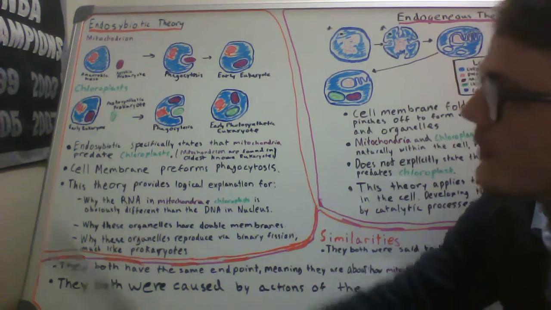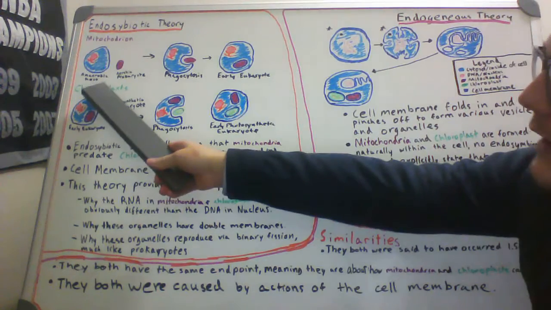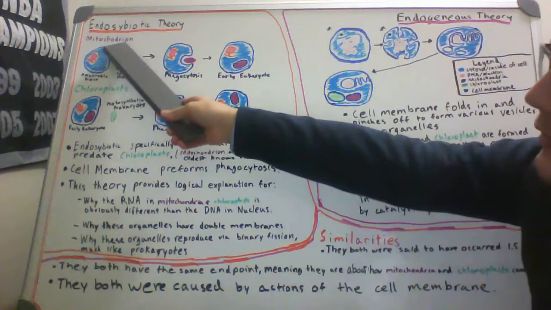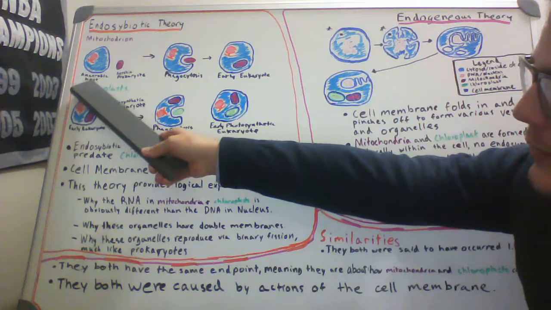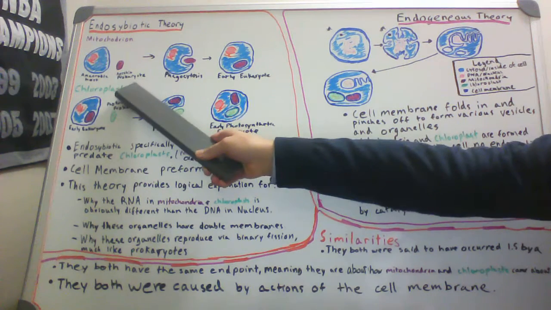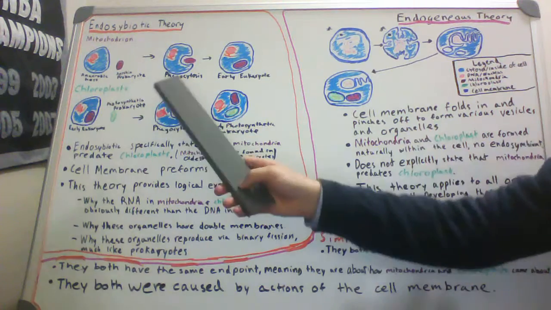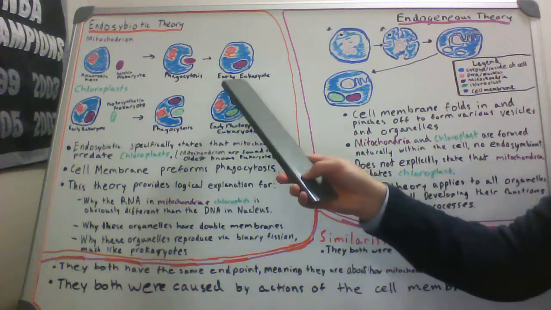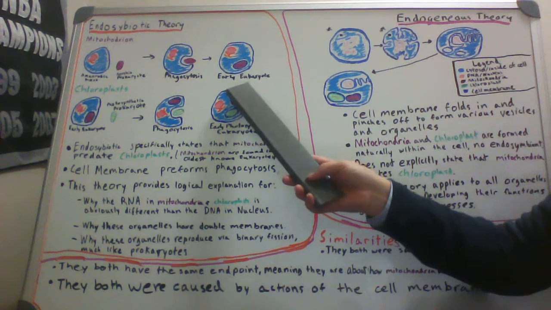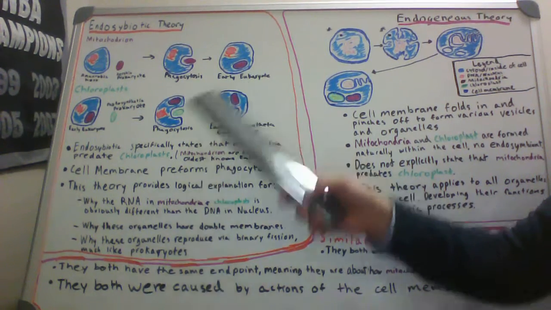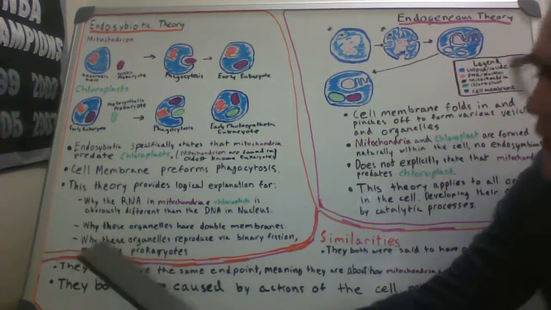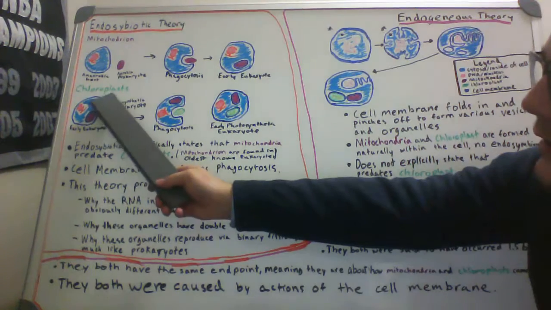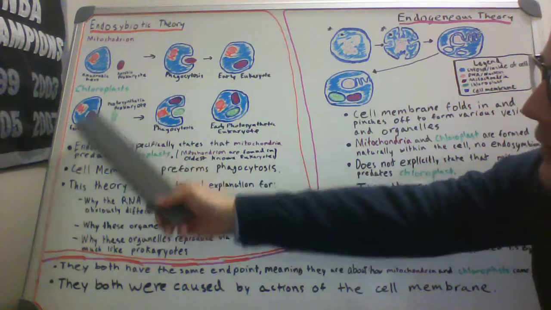But over here, we're going to start with the endosymbiotic theory. We have the process of the mitochondrion becoming part of the cell. We have the anaerobic host, the prokaryotic anaerobic host, and then we have the aerobic prokaryote. And through phagocytosis, it became an early eukaryote, living in a symbiotic relationship with the anaerobic host. And over here we have the process that led to the chloroplast becoming part of the cell.